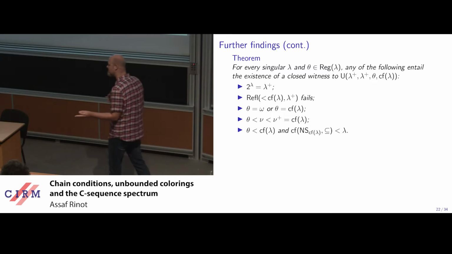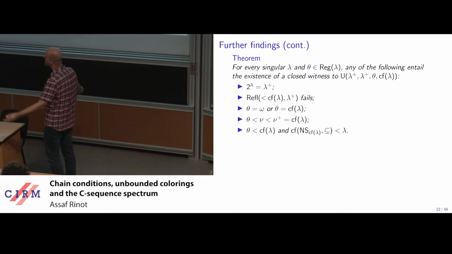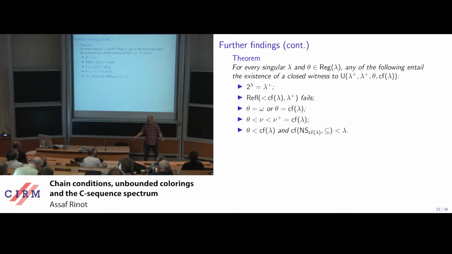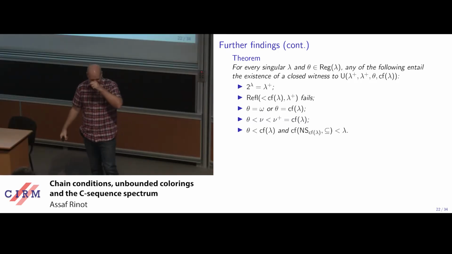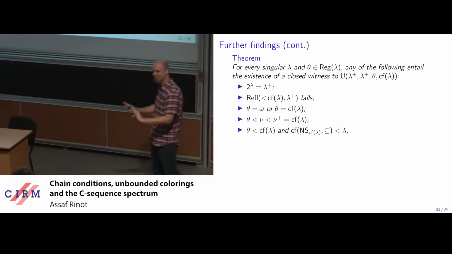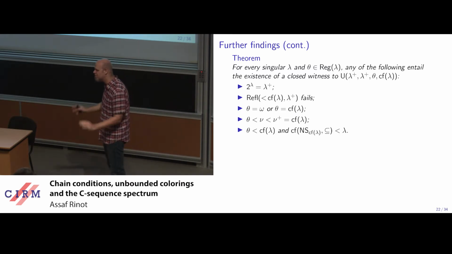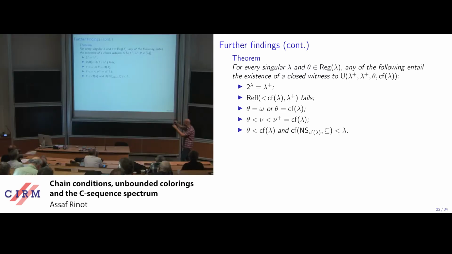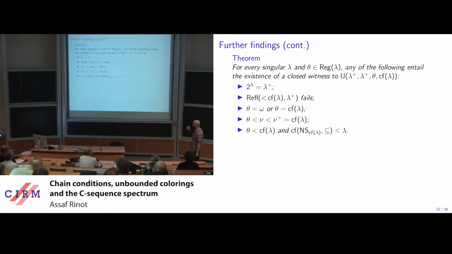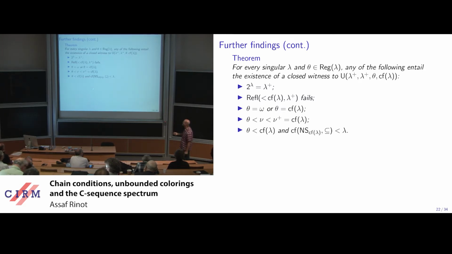What happens at the level of successor of singulars? Well, as Saharon said in the meeting 2 years ago, I don't want to repeat what he was saying about successor of singulars, but they are particular. So with successor of singulars, the situation is much, much harder, but we have plenty of results. Each one is like standing on its own. You have to do it separately. Any of these hypotheses suffices to construct a counterexample. I mean, such a coloring with theta many colors, cofinality lambda, and it's going to be closed.